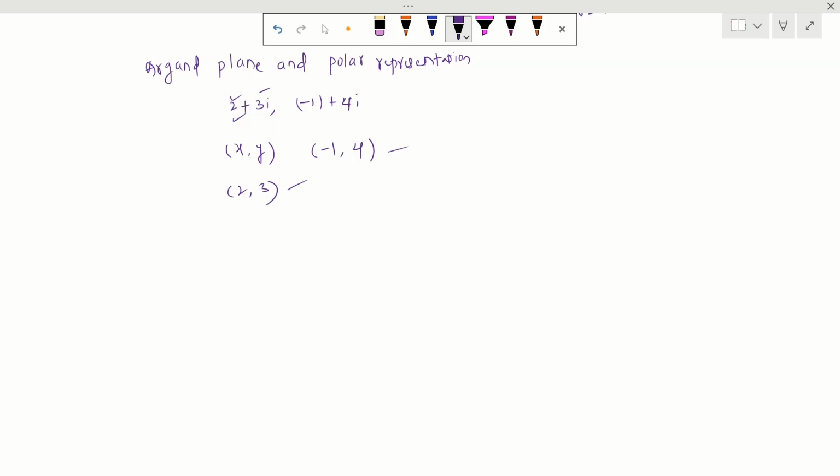So when presenting this in coordinates, we know this is the x-axis and this is the negative x-axis, giving x dash, and this is the positive y-axis and the negative y-axis, y dash. This is the origin, which has coordinates 0 comma 0. Suppose this point is 2 comma 3, x is 2 and y is 3. Somewhere the point comes here, A is equal to 2 comma 3. Like this we can represent. And x is minus 1, so it comes here, and y is 4, somewhere here it comes, right? This point is B, that is minus 1 comma 4, and this point is 2 comma 3. Okay, like that we can represent in polar coordinates, right?